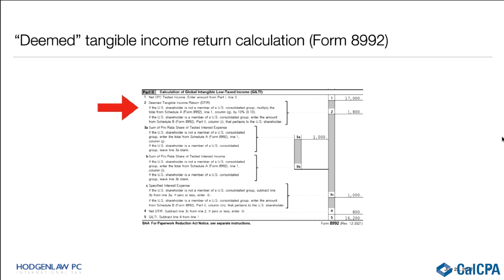But that's not the whole story. You see on line 3, we've got this $1,000 of interest expense. And this is where things get a little bit complicated and a little bit weird, because we have $1,000 of really truly interest expense paid to some random third-party lender. But you can see that on line 4, the actual net DTIR, the actual tax deduction allowable to the shareholder, is only $800. So somehow this $1,000 of interest expense has negated a portion of this cookie that Congress gave us in the name of DTIR, deemed tangible income return, and somehow you only get half a cookie.